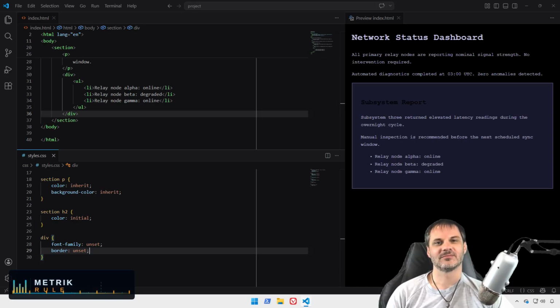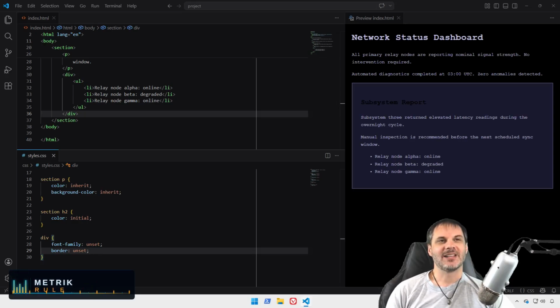I feel like that could be useful for when you are trying to deploy a self-contained component into a completely unknown environment and you need to guarantee its starting state before applying your own styles. Like if the host environment has all kinds of rules you cannot predict and you need to zero out their effects before you establish your own baseline. That is exactly the use case. Components that need to be style isolated from their host environment. Right? Yes, style isolated. That is definitely why I was thinking about it.